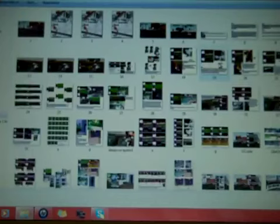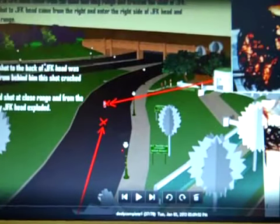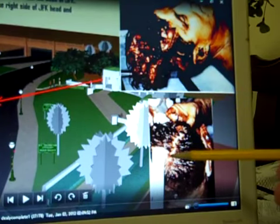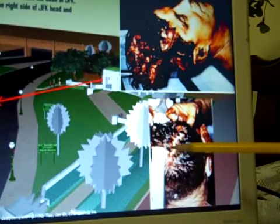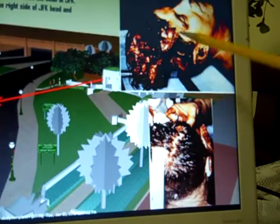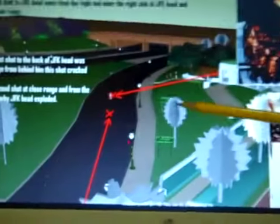There is more evidence to back up these shots, like we know about the 2 shots of JFK's head, which we know by the autopsy photos. He has a bullet hole in the back of his head. That's the bullet hole that we see that struck JFK in the back of the head. That's in frame 229 of the Zapruder film when he got shot there. And then his second shot was at close range, as we see here.